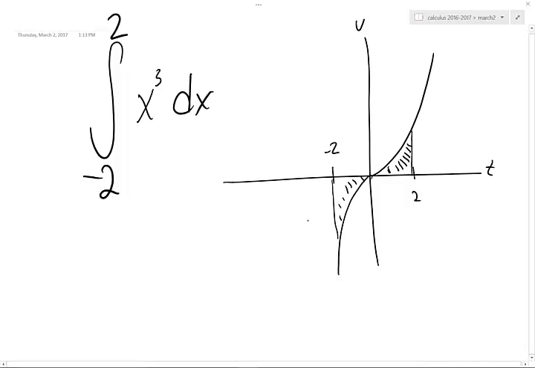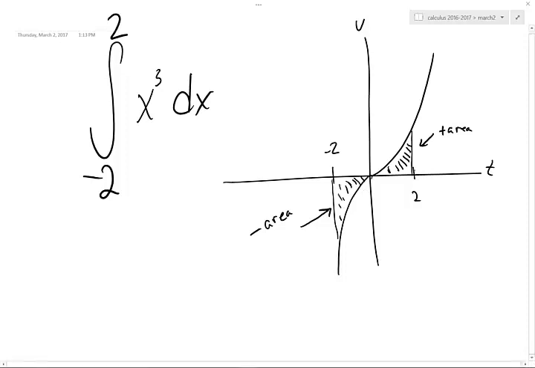And so we define this area down here, area under the x-axis, to be negative area, because it's below the x-axis. Positive area lies above. This is probably the first one we've done where it was negative and positive. And so in this situation, because they're like mirror images of each other, it adds up to 0.